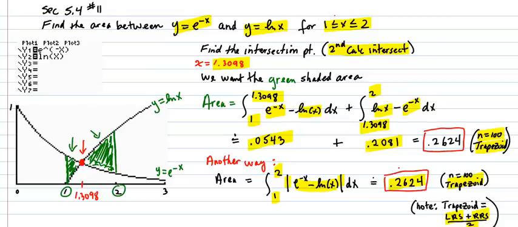So it does work. The only difference is you really will need to break up the integrals if you're going to find the exact value of the positive area. When we integrate and actually find these antiderivatives of these functions, the absolute value is going to cause trouble. You're still going to have to break up the integral and find that intersection point in order to then integrate.